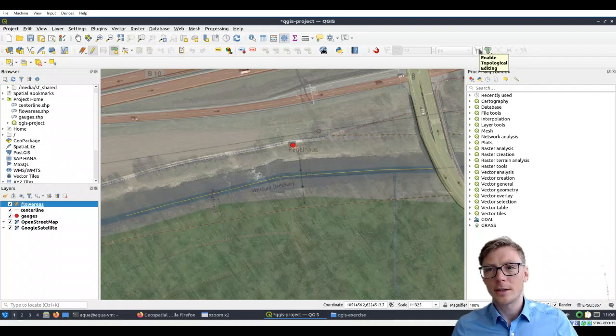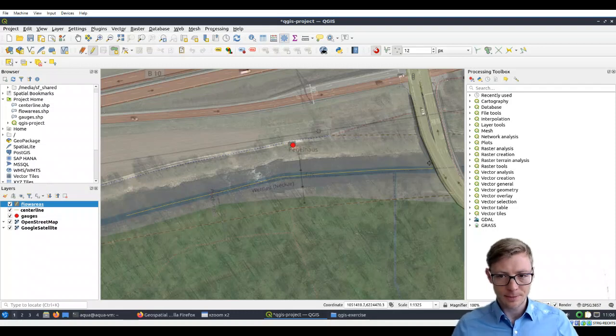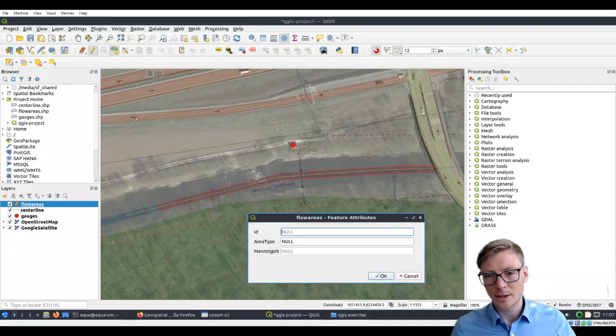Here, make sure that you enable snapping. So by that here, we will be able to snap here to existing features. And that is important later on to make sure that we don't create gaps between polygons. So let's draw here along the channel center. Make sure maybe not to use too many points here because otherwise you will have a lot of work later on. So let's just add like that. And again, use your right mouse button to finalize it.